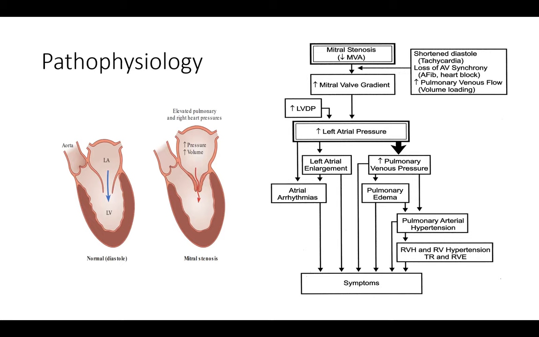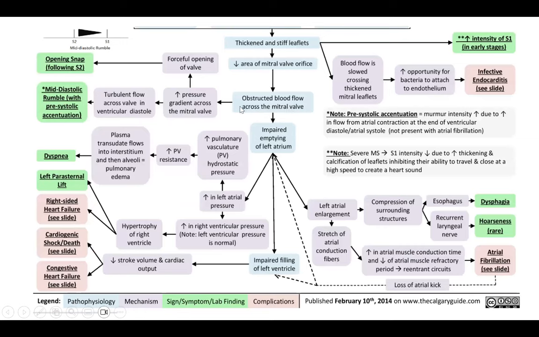Now, in mitral stenosis, pulmonary hypertension is a common complication. We did pulmonary hypertension a few days ago, and it's usually combined pre- and post-capillary. So pre-capillary from this backflow and back pressure, but over time, because of the chronic pressure, the pulmonary arteries start to undergo remodeling, so we have a post-capillary component. So it's a combined pulmonary hypertension. This is a very extensive pathophysiology linking all the way to the development of symptoms and signs.